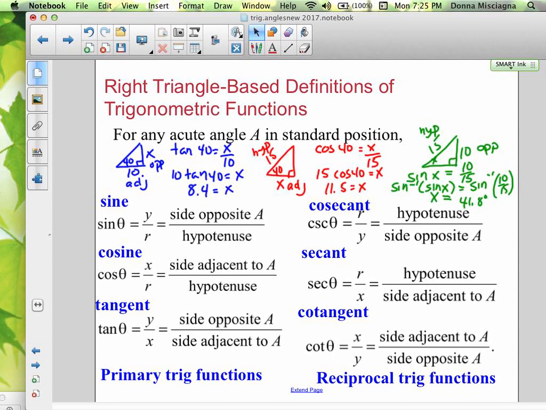All right, that's in your notes already. Actually, oh no, that part's not. So you might want to put the Y's and the R's and the X's in your notes. I don't have that part in your notes. I have the ratios. It's not super crucial, but it might be helpful later.